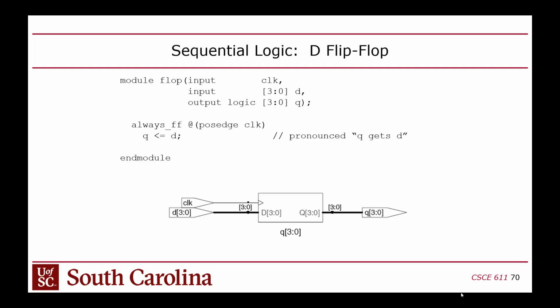Okay? So that's useful for pipelining. You're taking a value and moving it one cycle into the future, is the way I like to think of it, right? Because one cycle into the future, I will see the value as it was now. It's a delay of one cycle.